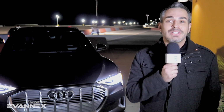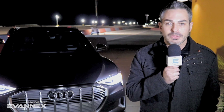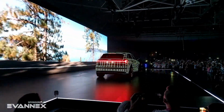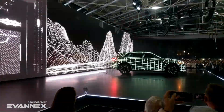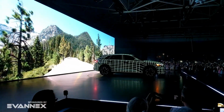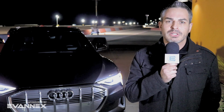Now, to me, the bigger point here is that I got to ride in the e-tron, which I haven't yet. I've seen the pre-production prototypes quite a few times now, pretty much on every car show since their launch in September, but I just never got to actually experience it. And wow, it's kind of everything that I'm expecting, right? A smooth ride, very sturdy, very steady. The acceleration is great. Not much sound. Didn't hear that much wind noise or motor noise, which is cool. I'm actually okay with some of the motor noise. Kind of makes it a little bit exciting.